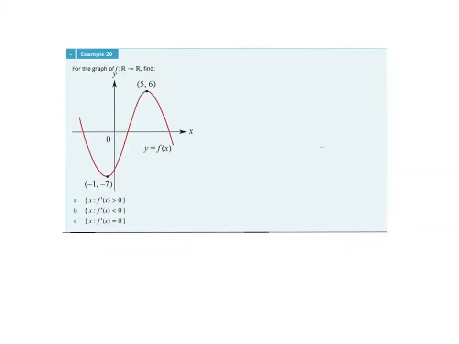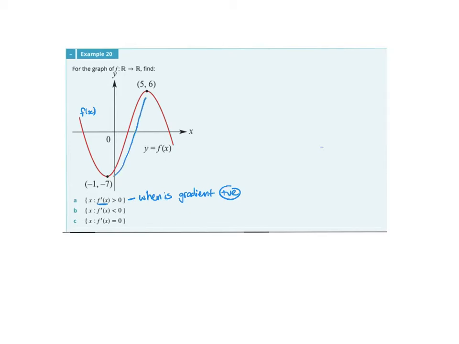Okay, so let's have a look. They've given me the original graph. So this red line is f of x. Now they want me to say, when is the gradient of this function, because remember that this means gradient, when is this gradient greater than 0? What that means is, when is the gradient positive? So if you look along here, the gradient is positive.